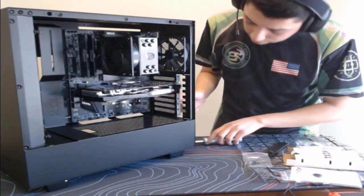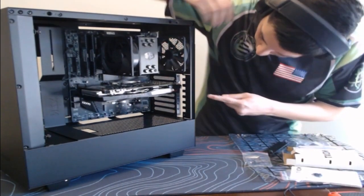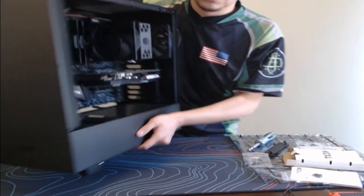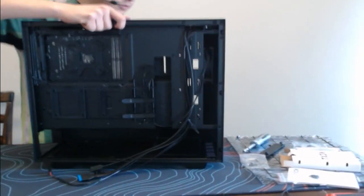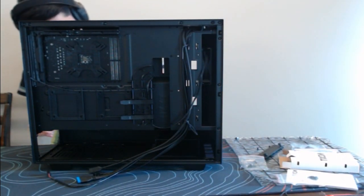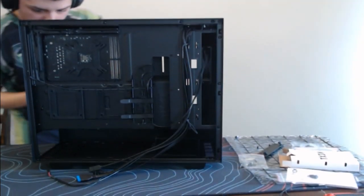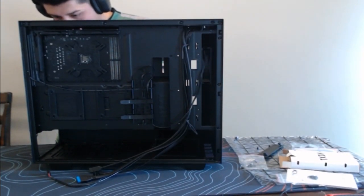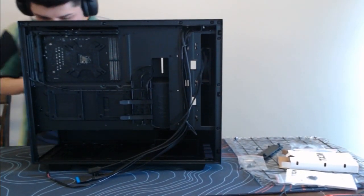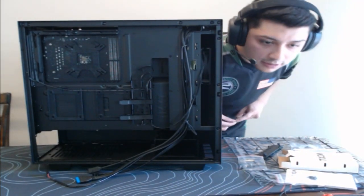All right, so we're going to get those same two screws that we uninstalled right now. Alright, stream, I can't do this backwards. But you guys see the deal? There's the graphics card. Let me go ahead and just flip this over so that way I can screw this on. I got one screw in. Let me just get the second one in.